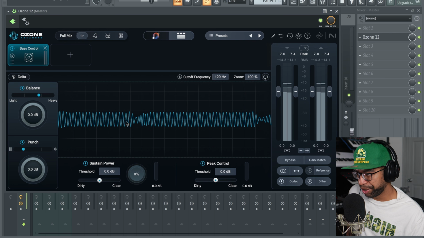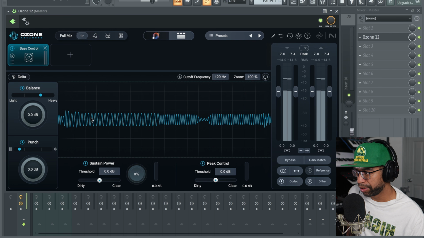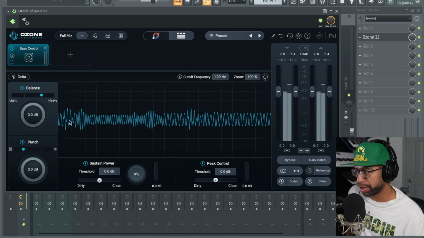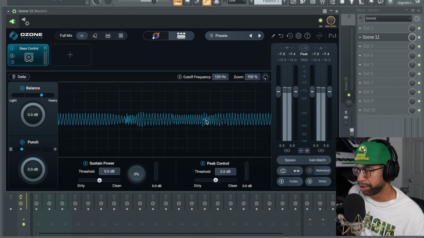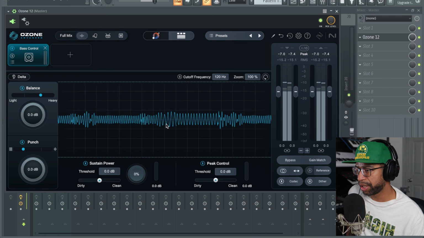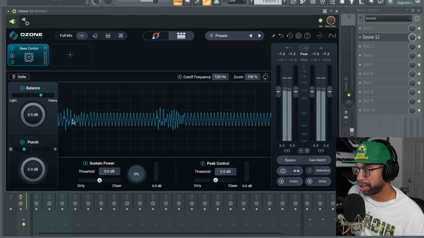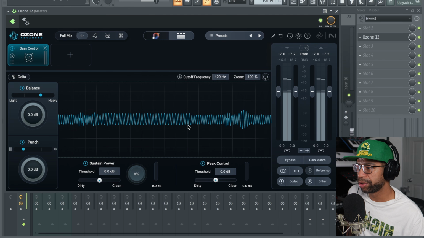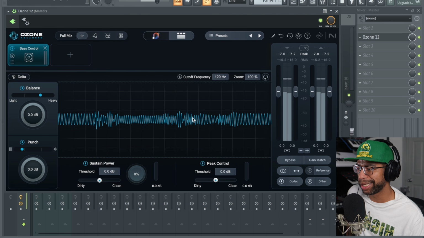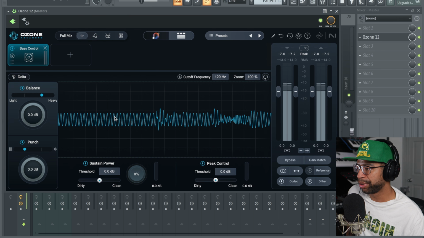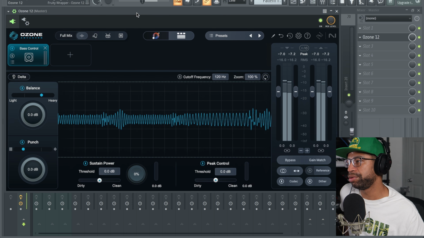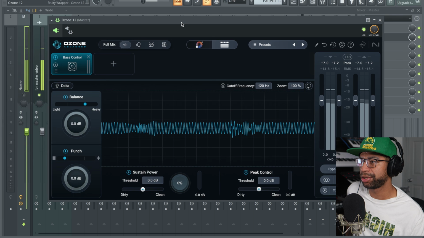So this is basically reading your kick and your bass information together. So you see right here at the beginning of this transient, it's a kick going into a bass. You can see where it's the kick going into the bass. And so you can see how long the bass is sustained and everything, and basically where the kicks and the bass start. So it helps you understand your bass and kick relationship.